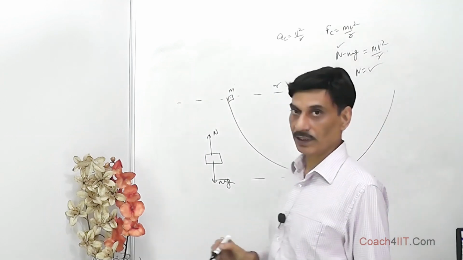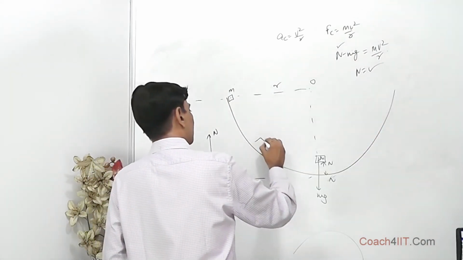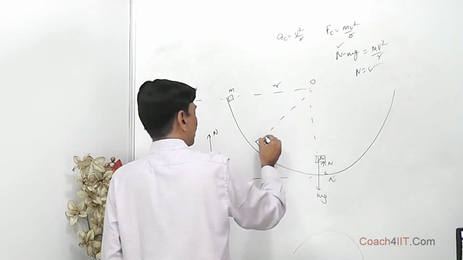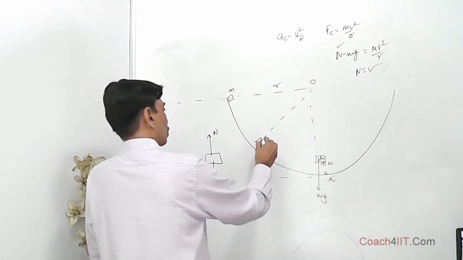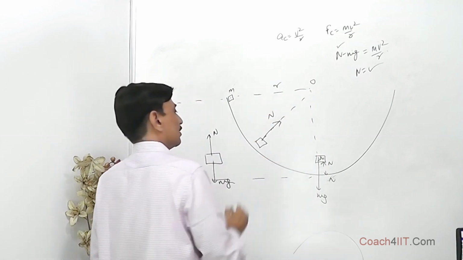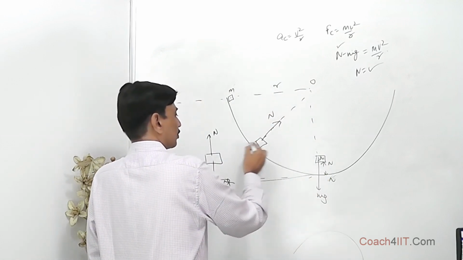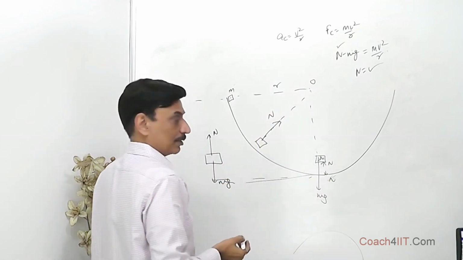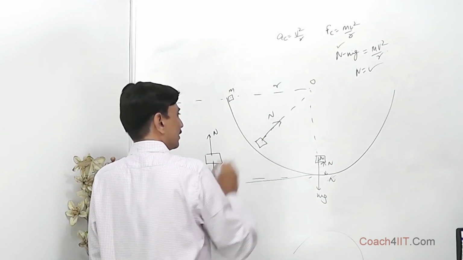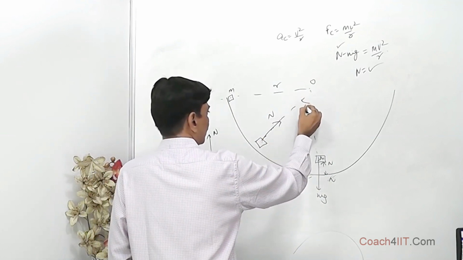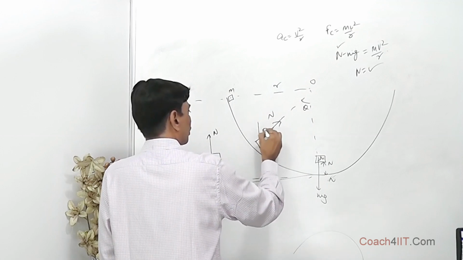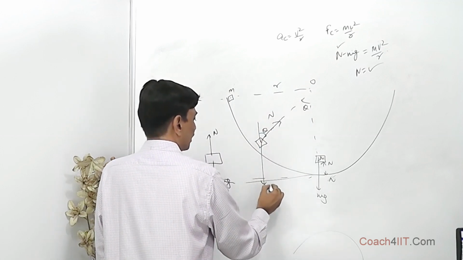From V we have calculated, g etc., m we know, R we know, so from here N can be calculated. If you have to find the case over here, it is similar to when a string was tied to this, it is the same. So N is here, N will be in this direction. Using the conservation of mechanical energy principle, you can find the velocity over here. Once that is found, N is in this direction, suppose this angle is theta, so obviously this angle is also theta. So mg is in this direction.